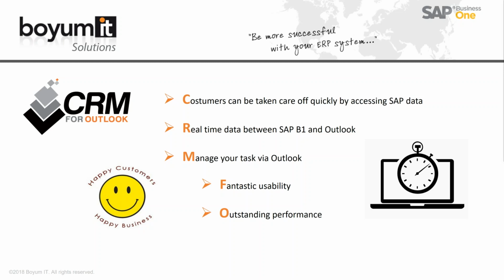Also, it is real time. If you put in a business partner in CRM, it flows back straight to SAP. If you create an activity, it goes back straight to SAP. And if you don't know, you don't have to have the SAP client installed as long as the server is up somewhere in the world, and it can be on another continent. As long as the server is up and running, you can connect to your SAP data. And you need to have your Outlook client installed, and internet, and your laptop. It comes in very handy when you travel, you're at a hotel, you have everything at your fingertip.